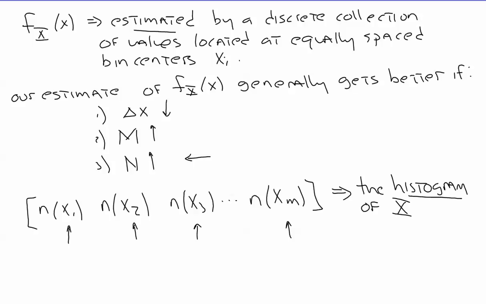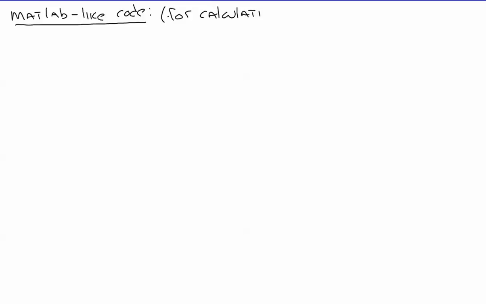If I'm successful in doing that, I've created what's known as a histogram. If I divide then by the total number of data points that I'm playing with, as well as the bin width, I get an estimate of the probability density function. Calculating the histogram, generally speaking, is the most challenging part. Fortunately, we have Matlab, and I'm going to give you some Matlab-like code to work with. Matlab is very happy to calculate the histograms for you. So here's some Matlab-like code for calculating histograms. It's not going to be perfect syntax.